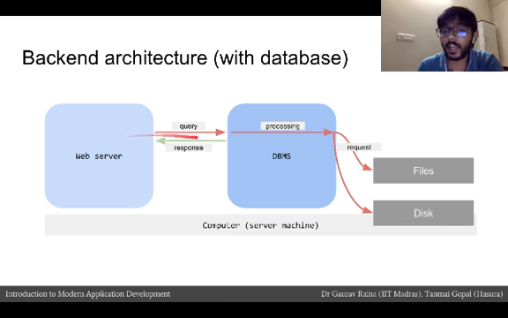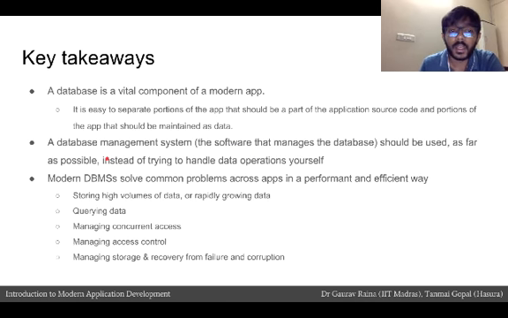This architecture of making a query and getting a response is also the client-server architecture, and the database management system is in fact also a server. It's not a web server, but it is also a server. So the web server contacts the database server to make the query and get the response. In fact, because the database management system is a server, it does not need to live on the same machine. The DBMS software can be on a different machine, and the web server can contact the database server on a different machine and get the response. So that is also completely possible.